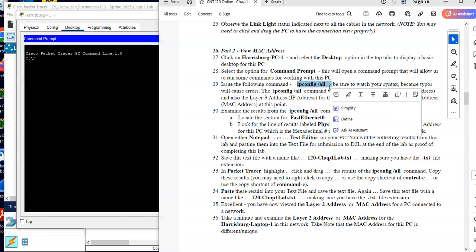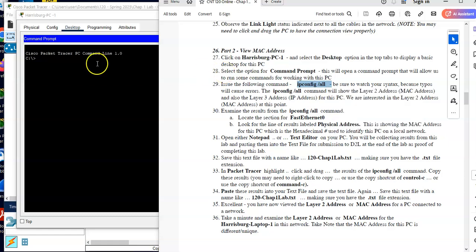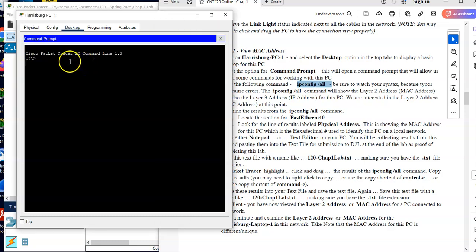Now, when we start doing commands, slow down, watch your typing, watch for typos. I don't know, maybe 9 out of 10 times, if the command's not working right, it's something in the syntax, something in the typing. It might be a typo. It happens to Mr. Brown. You watch enough podcasts from me, you will see plenty of typos. So what I usually do is just try to reissue the command and make sure I have spelled everything correctly.